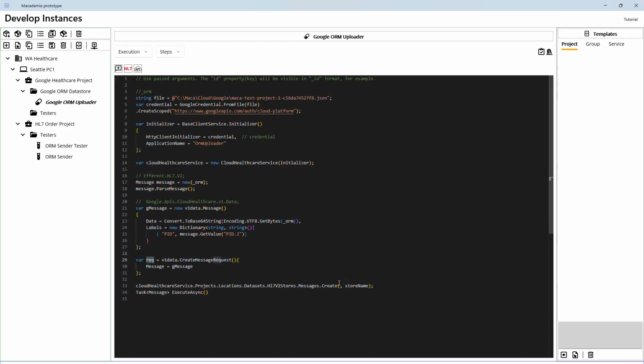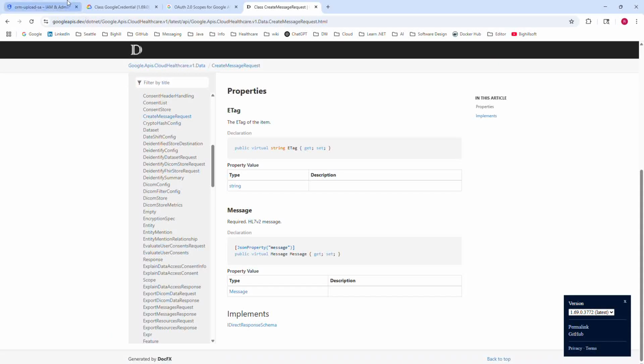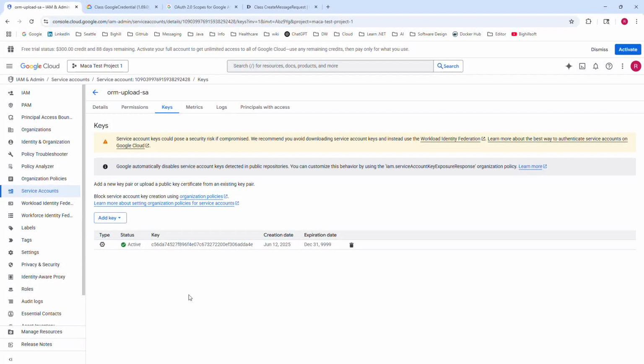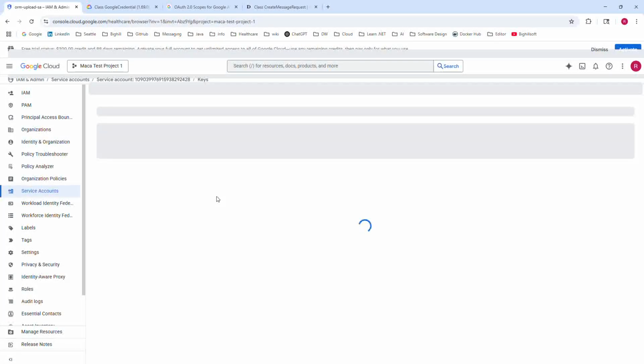And we can populate this in the create method's first argument. And the store name, which is important at this point, is what we created on the Google console, which is the main storage place.